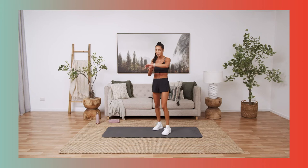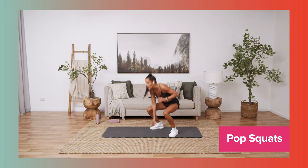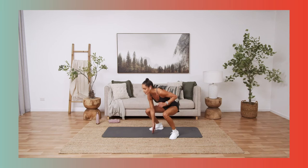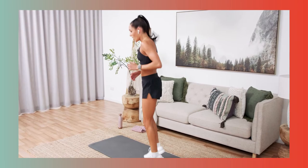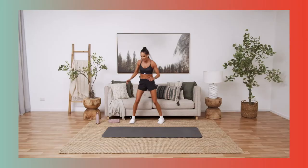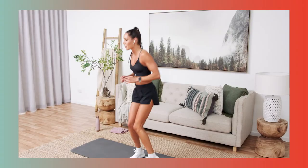3, 2, 1. Let's go, 7 minutes, pop squat. So you just follow along with me. When you hear 5, 4, 3, 2, 1, you're gonna change exercises. So you know, we're doing those legs first. Pop squat now. Remember, if you're tired now, you can sit down on something and stand back up. 10 seconds.